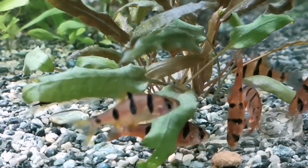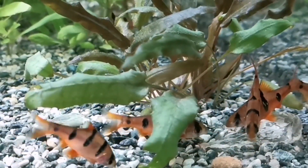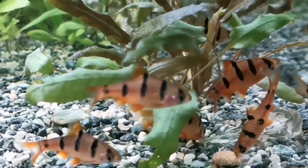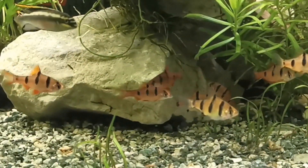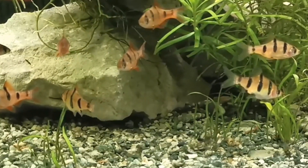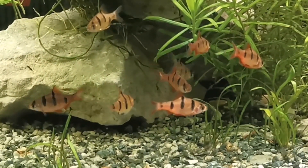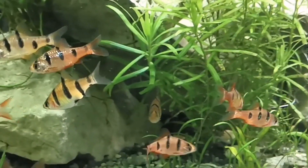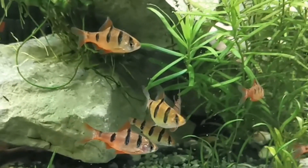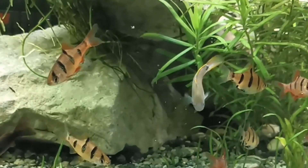It's relatively straightforward to sex them. The males will be slightly smaller and slimmer, and they'll exhibit the best colours, whereas the females are a little more dull and slightly fuller in the body. They max out at about two inches — a little bit smaller than their more boisterous cousins, the tiger barb, and not quite as full in the body either. But in my opinion, they're significantly prettier and have a much more relaxed attitude.